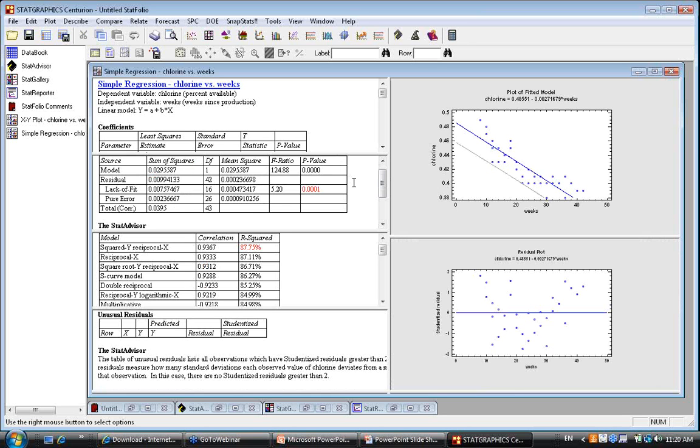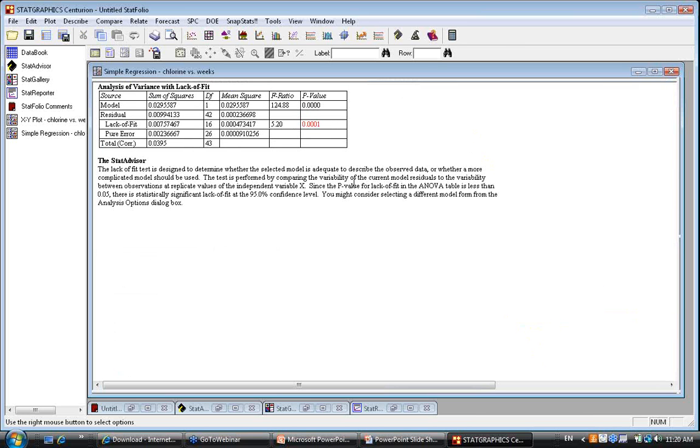And if I put that away and now go to the second pane, you'll see what we call a lack of fit test. A lack of fit test has two p-values, one for the model and a second for lack of fit. Now, the second p-value tests the adequacy of the model we've picked.